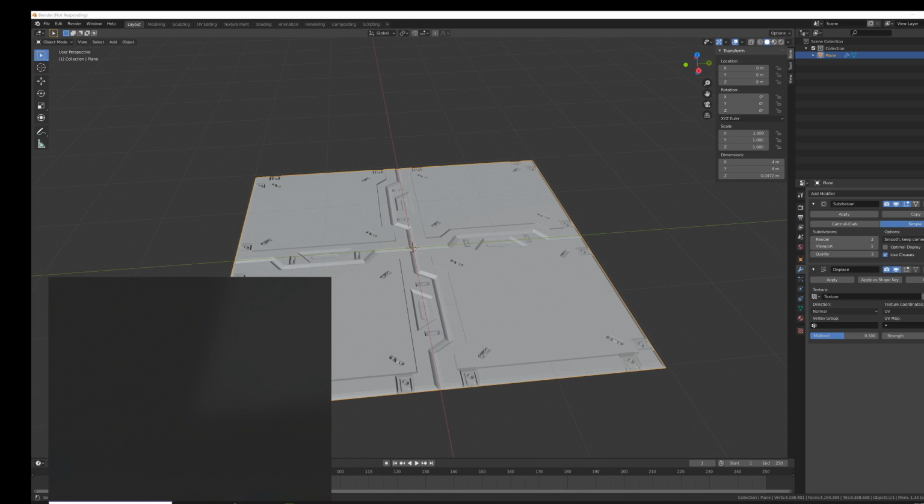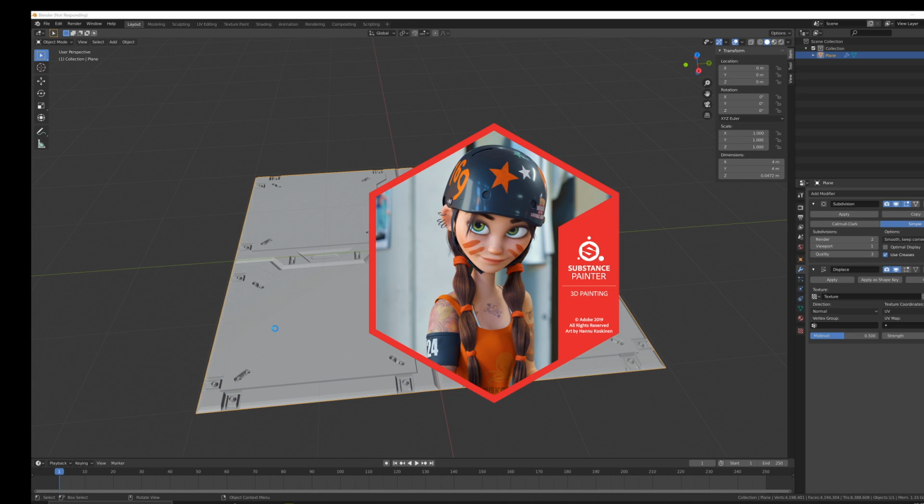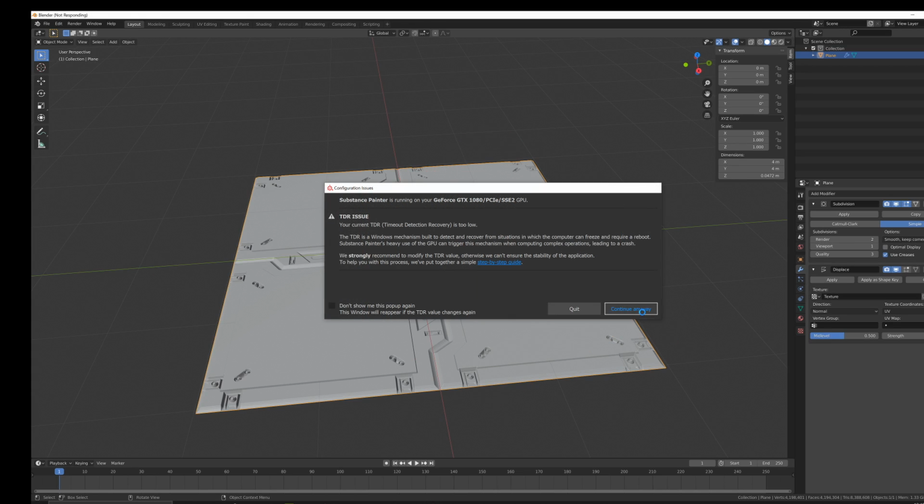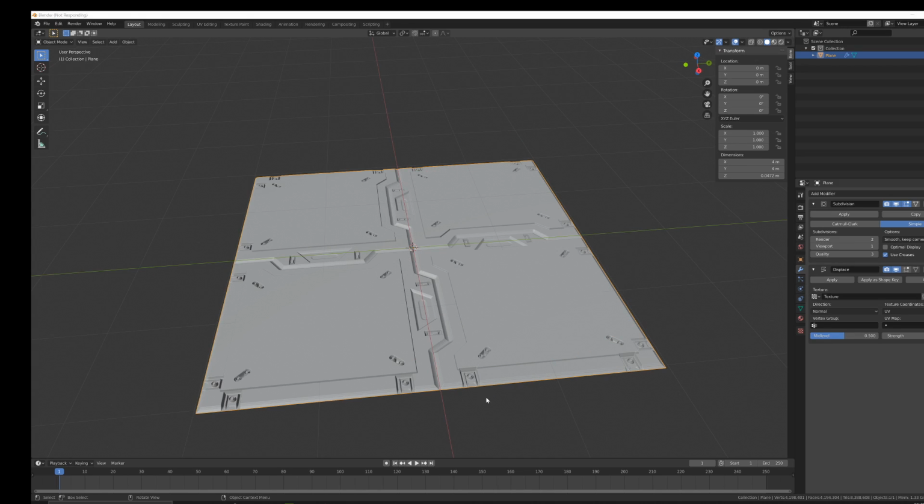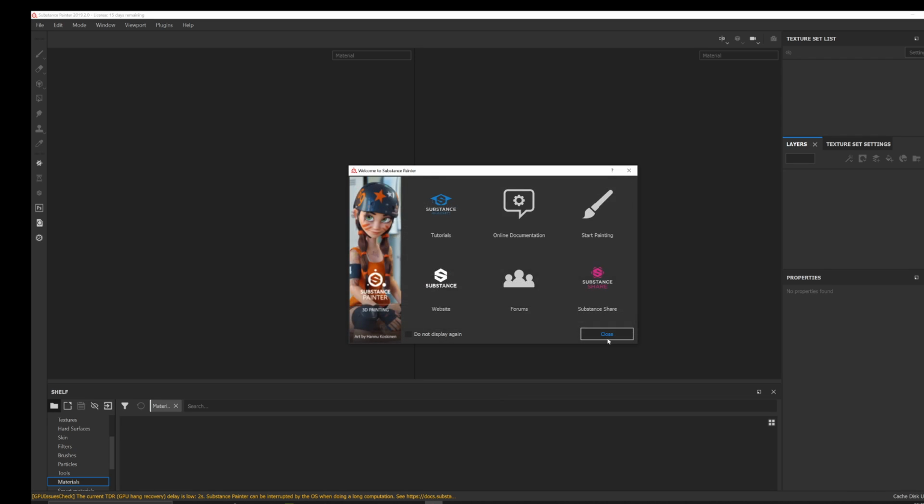So while that's happening, I'll just open up Substance Painter. But yeah, it does take a little while. Okay.